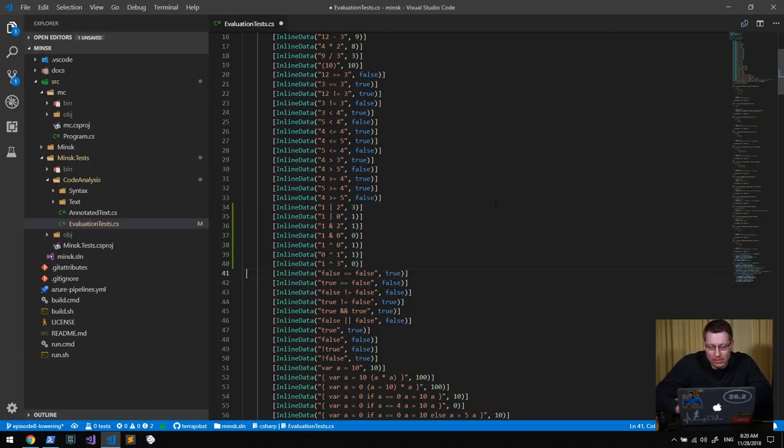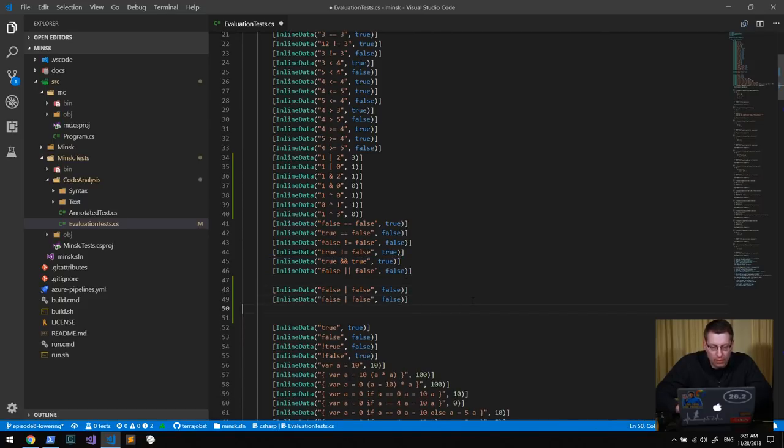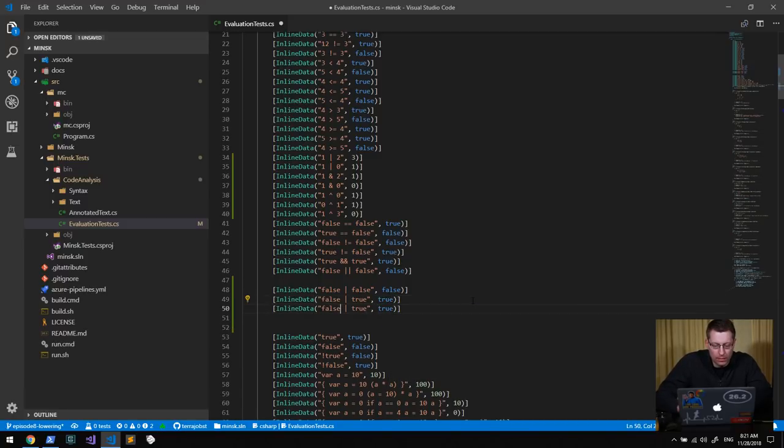So these are bitwise operators, right? It's very simple. You just say bitwise OR, bitwise AND, bitwise XOR, and then they're obviously also defined for Booleans. So that's the same thing here. We would just say, well, what do we have? False or false is false. Actually, don't I already have them? Yeah, I guess false or false should be false. False or true should be true. And then true or false should also be true. And then true or true should be true.